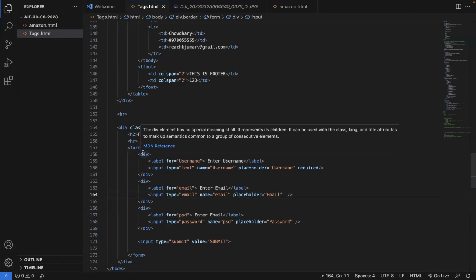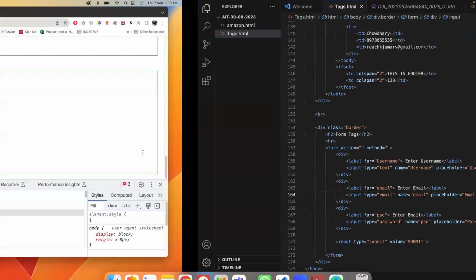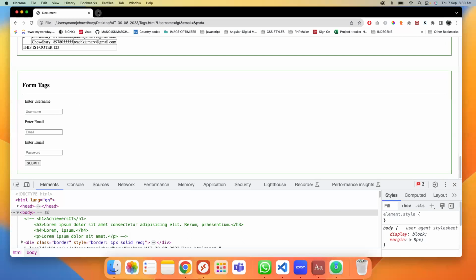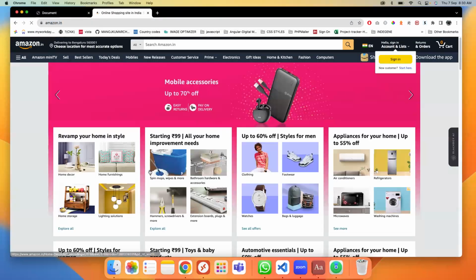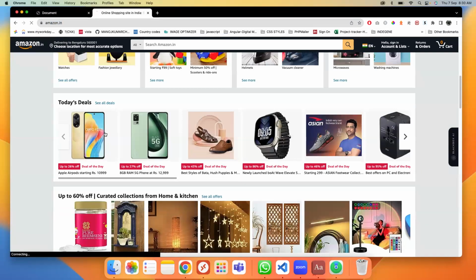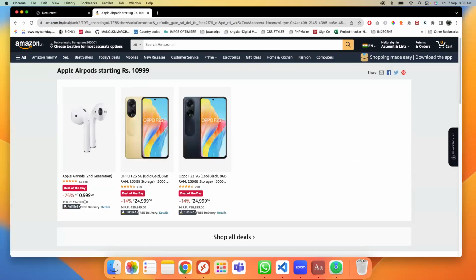Okay, what is meant by front end is also called client side validations. So what is the difference between client side validations and server side validations? Just imagine, as we have already checked, let me go to the website amazon.in. I want to purchase this mobile. What is the price here?